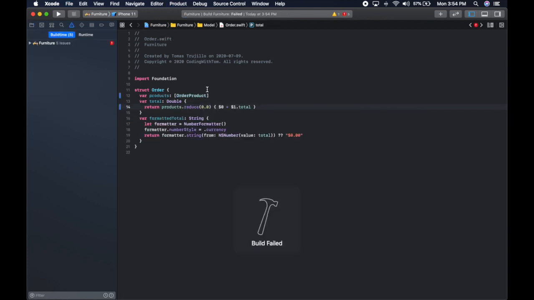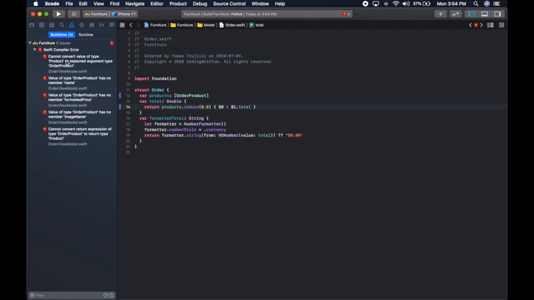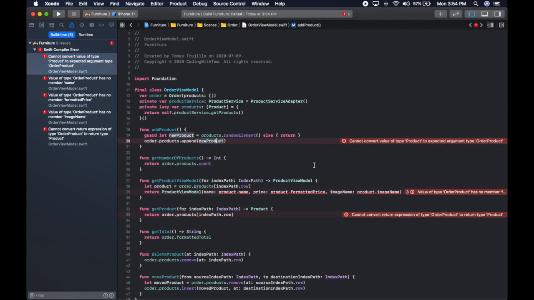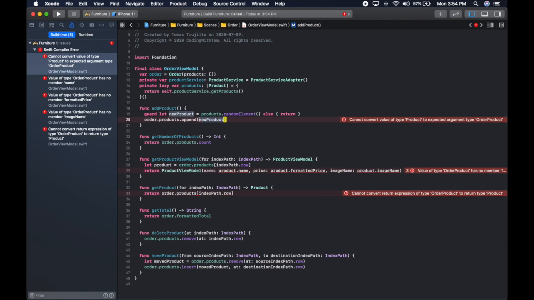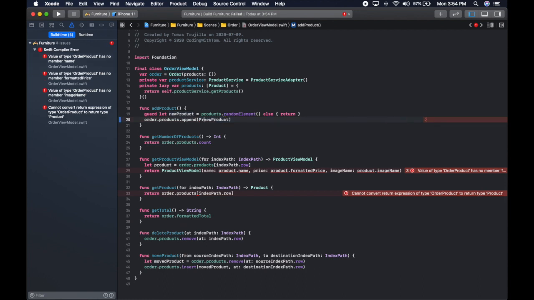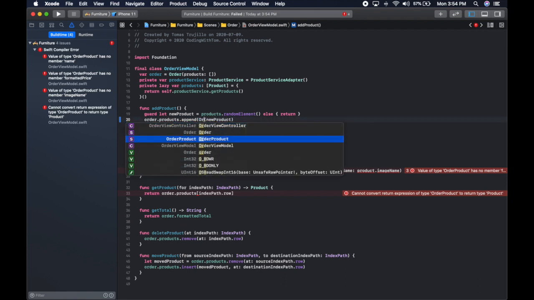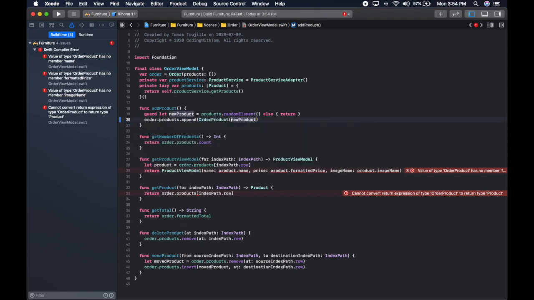And let's fix what we broke with this change. Here we're going to create it so each time we add a product, for now, let's just add an order product with quantity of 1 and the new product.